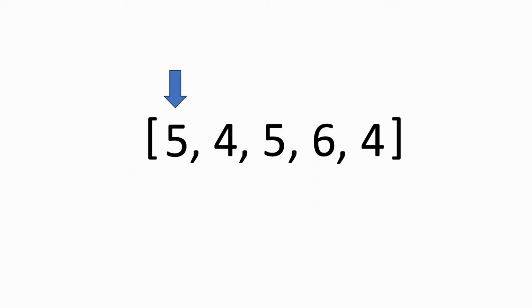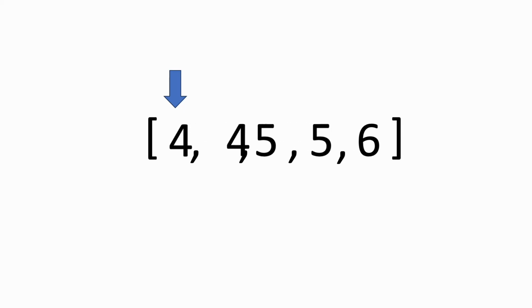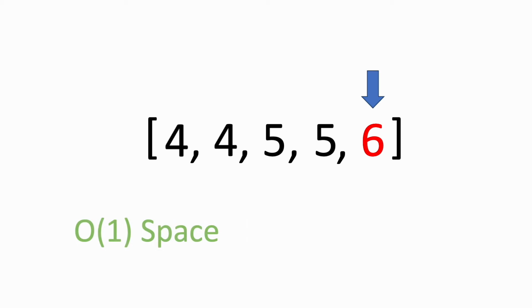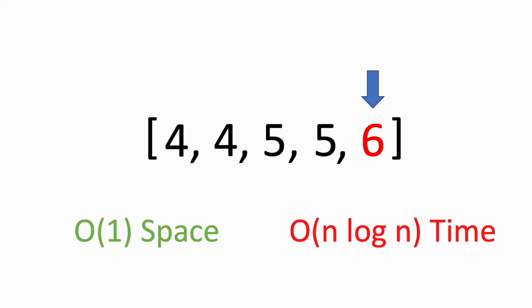Another way we could do this is to first sort the array so that all the duplicate numbers are next to each other. Then, we could traverse the array and make sure that each pair of numbers are equal to each other. Once we come across a number that is by itself, we know that that's the number that we're looking for. This solution doesn't require any extra space, but the problem now is that the cost of sorting runs in O(n log n) time. So how do we solve this?